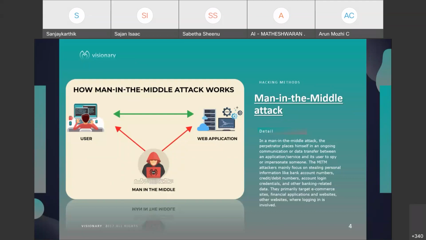For example, when people are connected to a common public Wi-Fi, the hacker connects to the same network and sends a tiny virus called a RAT to the user by means of this MITM attack. That is how this attack works. How to find a hack message, I will clear this at the end.